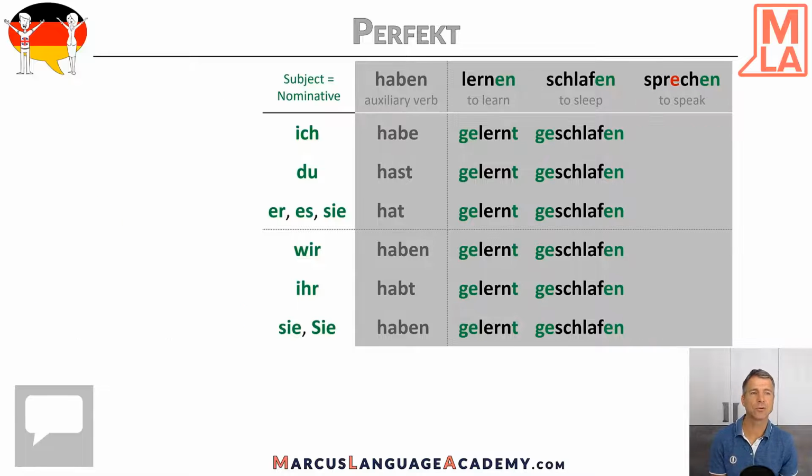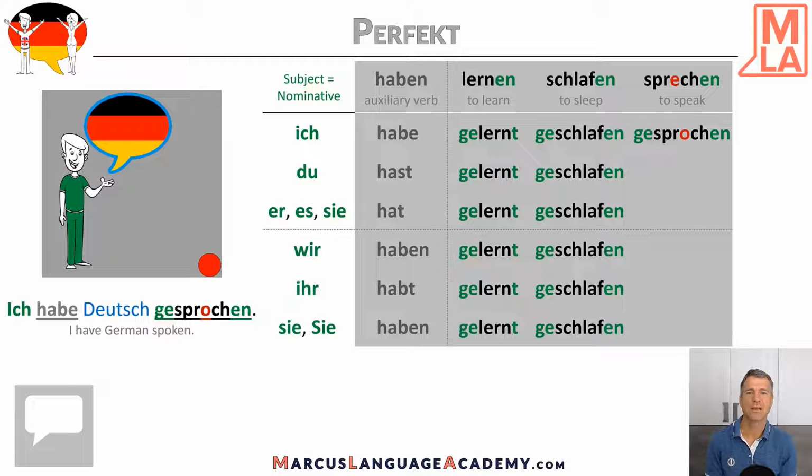But there's also some irregular verbs, they change the root in the participle, like sprechen. So here we have, ich habe Deutsch gesprochen. I have German spoken. It's a bit like in English, to speak, and then we have spoken, no? Gesprochen. And if we have an irregular verb, it normally ends in en and not in a t.